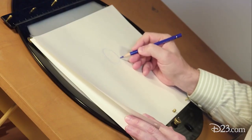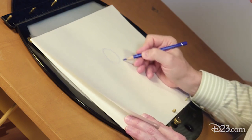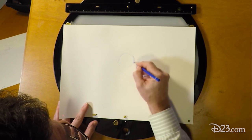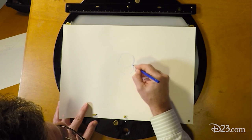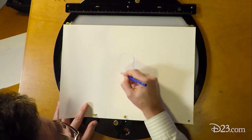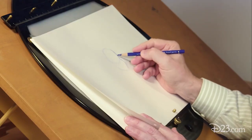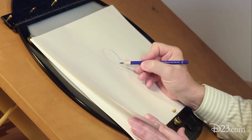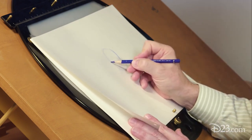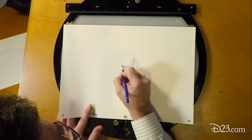So let's see here. Belle's head shape is actually a little bit like a peanut. She's got a really pronounced, strong forehead and her cheeks here. She always reminded me a little bit of a peanut shape. And once you've hung this shape here, the mass of the face underneath that circle, then you can come back and that helps you to identify where the eyes need to be.